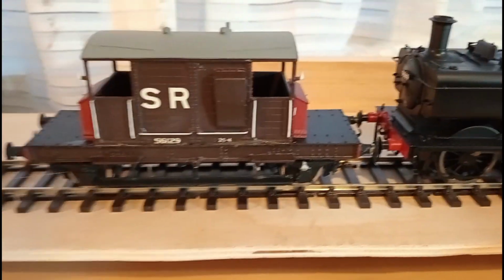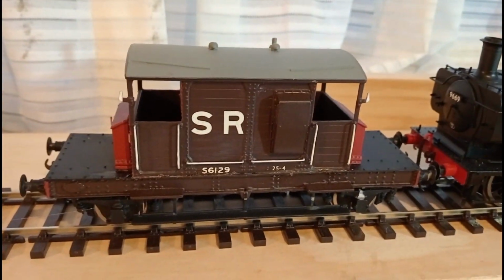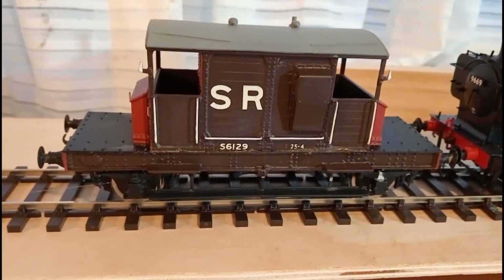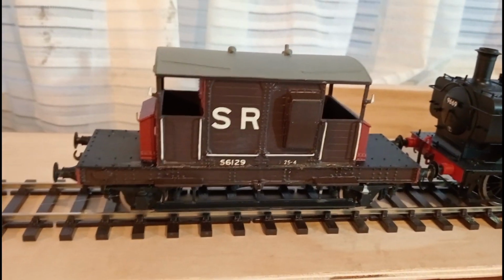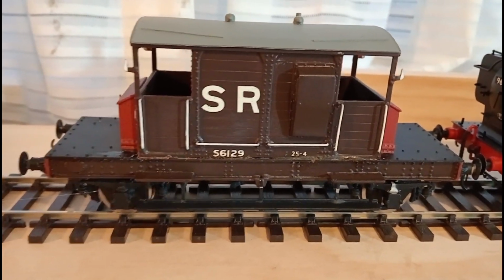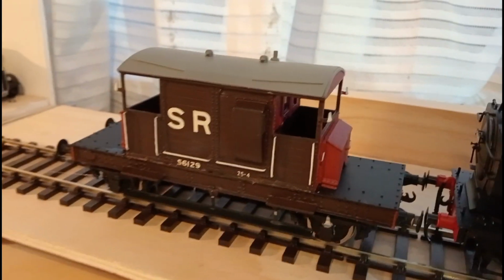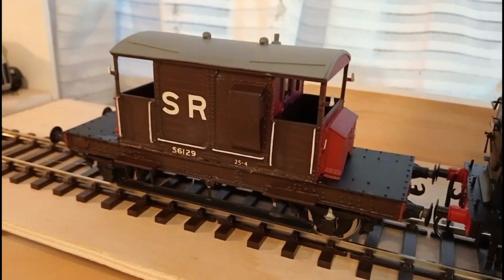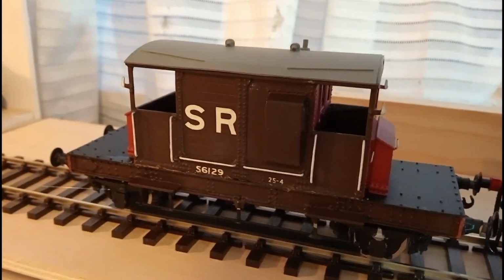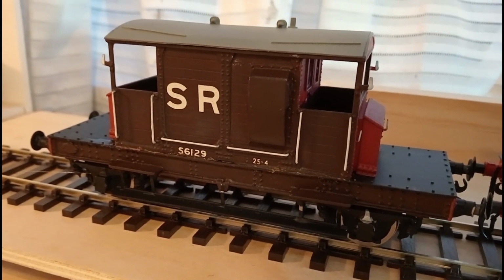I've got a bargain locally sourced on a site called Trade Me here in New Zealand. I got this brake van, which is a die-cast kit or a white metal kit. I don't think it's brass, but it's very heavy and wonderfully painted. It came with a tiny bit of damage. Must have been dropped at some point.